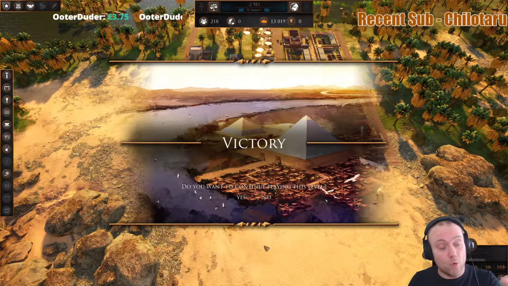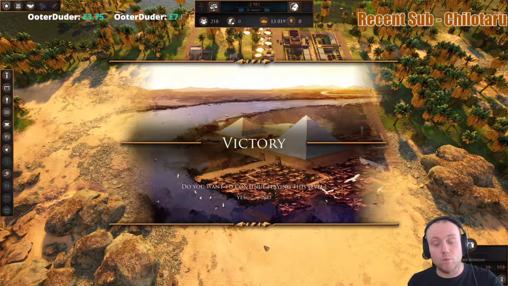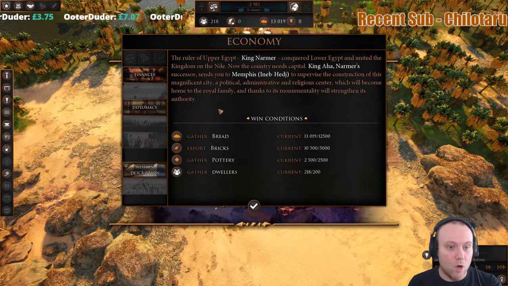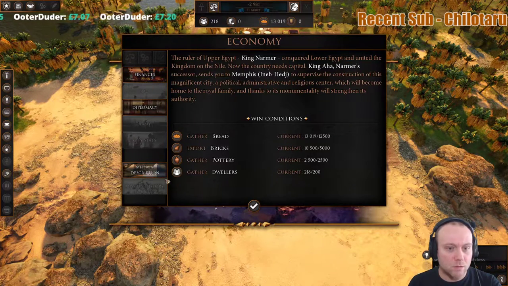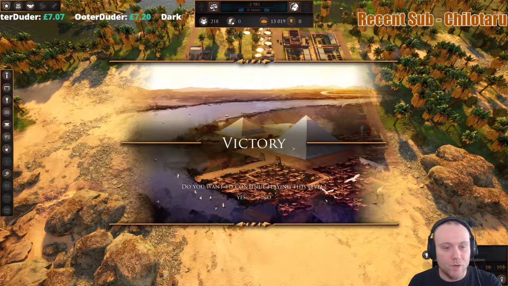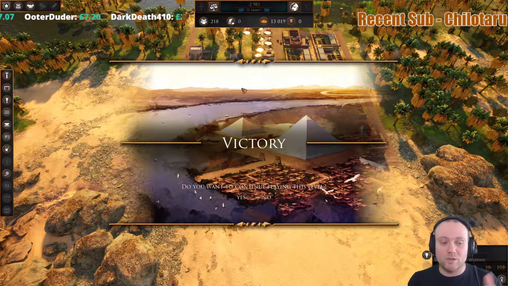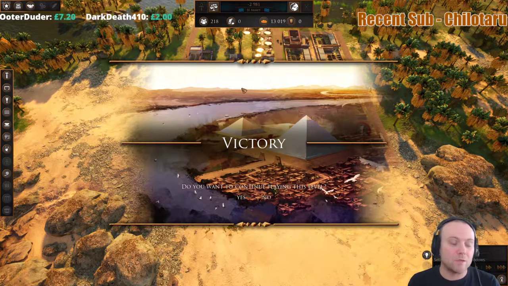Obviously, when the newer missions come in, we'll do them as well. Because you've got different missions, but they're locked at the minute. Look, oh no, can't click on it. So you can't really do any more yet, probably until they release them. But as soon as they get released, we'll have a look at them as well.